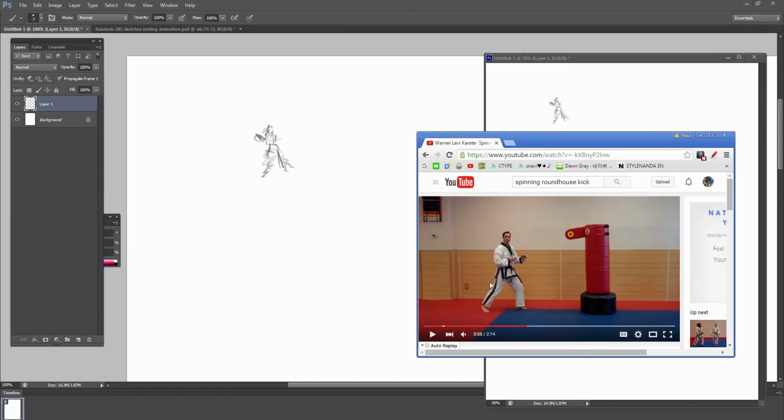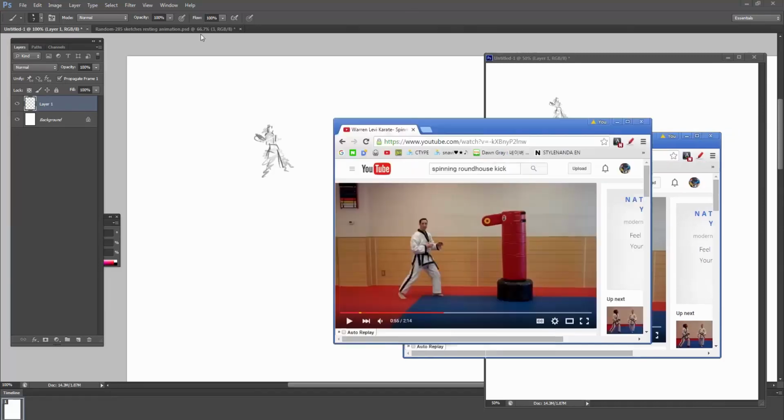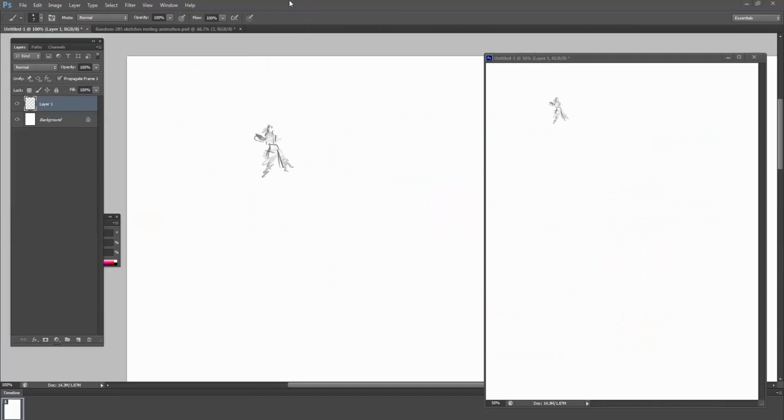He doesn't really have a very nice pose, and so I guess the key message we want to take away from that is that his body turns. So he starts out facing us, and then this back leg swings up, bam, and hits it. So let's start out with that pose.